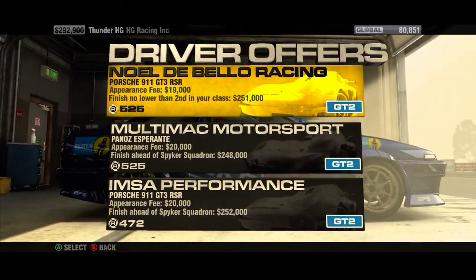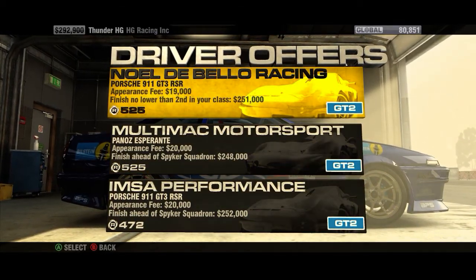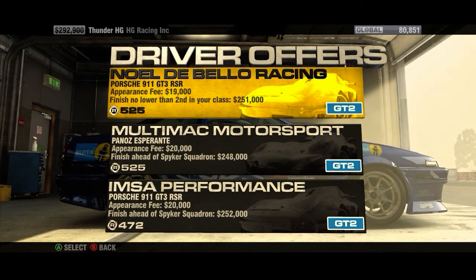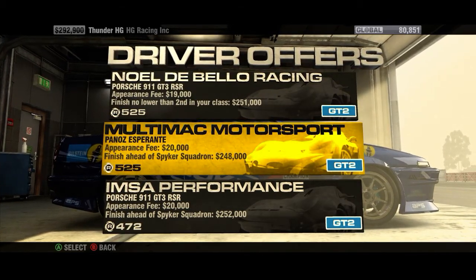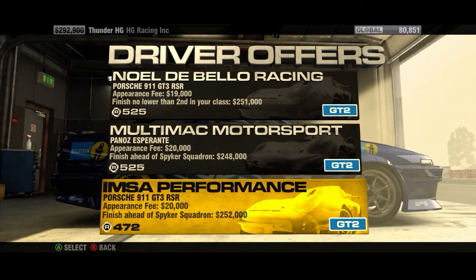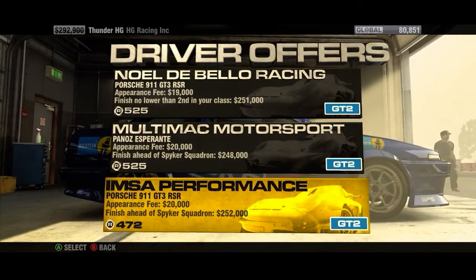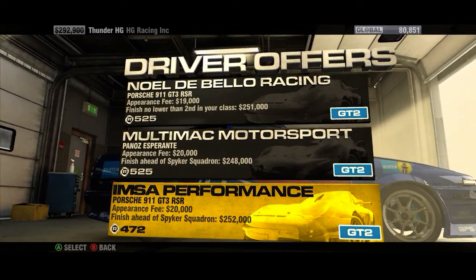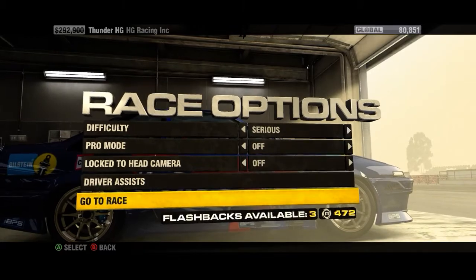Because look, even if we're on another team, sure, it's GT2, but look at the amount of money you can still make. $19,000 with a GT3 RSR, and if you finish no lower than second in your class, $251,000. Nice. $20,000 appearance fee for the Panos, $248,000 if you finish ahead of Spiker Squadron, which is also ironically the same thing for this Porsche over here. $20,000, $252,000. Despite the fact that this makes the least amount of reputation, it also makes the most amount of money. And I like money, so we're going to choose it.